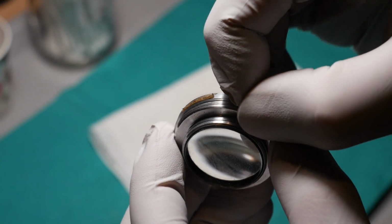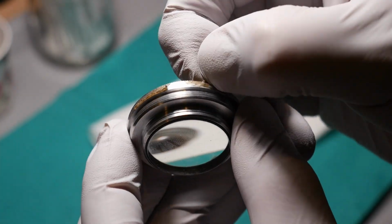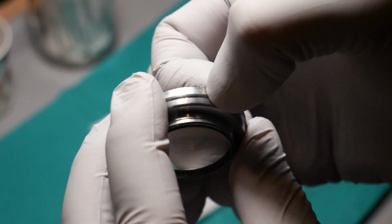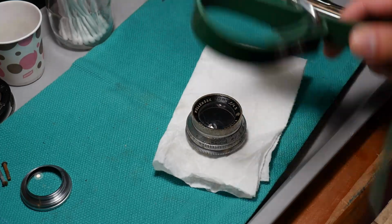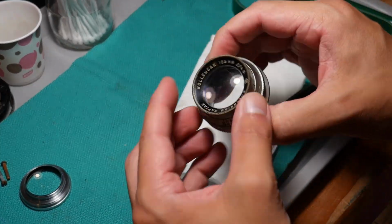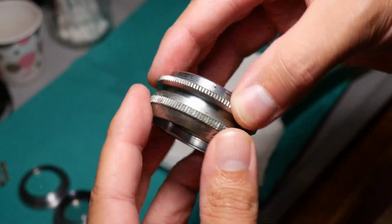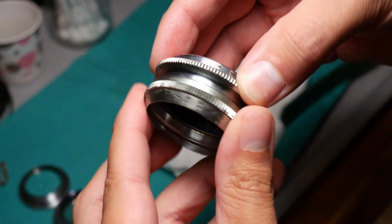While allowing the oil to penetrate overnight, I in the meantime cleaned up some of the old adhesive remnants on the rear element and cleaned the glass as well. The next morning, I successfully used a strap wrench to loosen the front element, which had until now been completely stuck in place. The aperture control came loose pretty easily after the oil treatment.